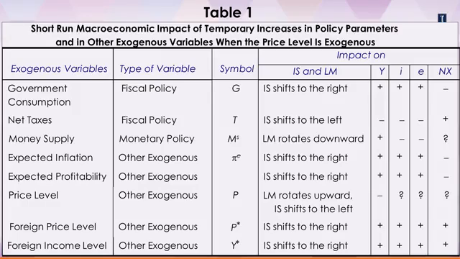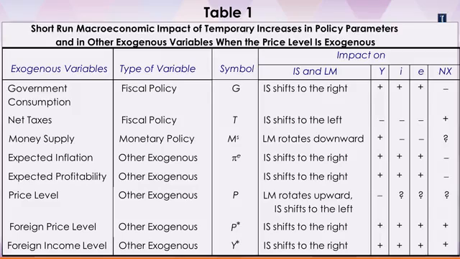The result is an increase in income, an increase in interest rates because of the interest parity condition, an increase in exchange rate, and a consequent reduction in net exports. You can look at the other variables as well and figure out how these effects come about. Note that some of the effects are shown by a question mark. That means that we don't know which way the result goes.